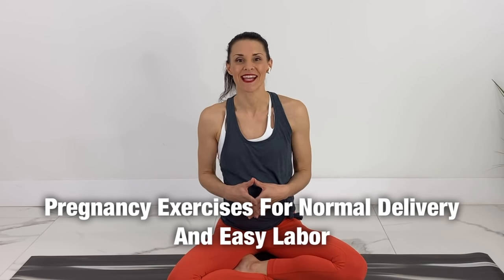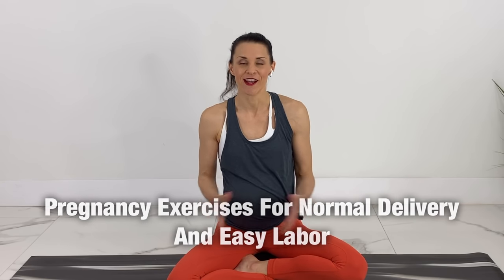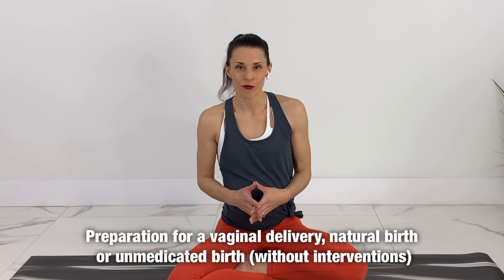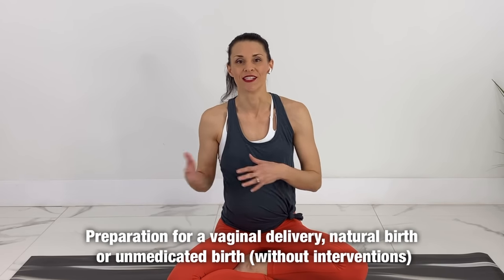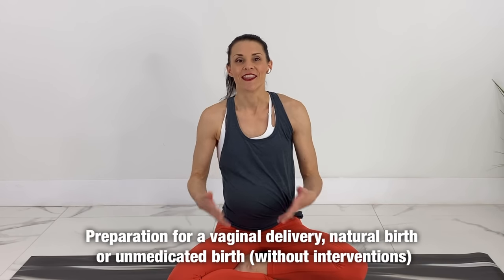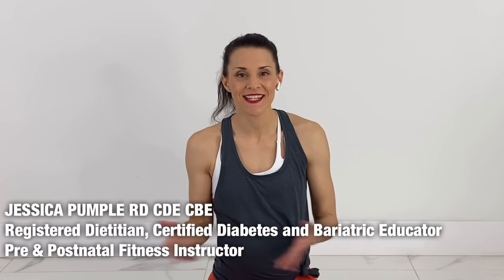Today we're doing pregnancy exercises to prepare for a normal delivery and an easy labor. Of course, every delivery is normal and natural, but if you are hoping to have a vaginal delivery or a delivery that's unmedicated or without interventions, a natural delivery, then that's what we're going to be preparing our bodies for today. You can start these exercises at any time during your pregnancy.